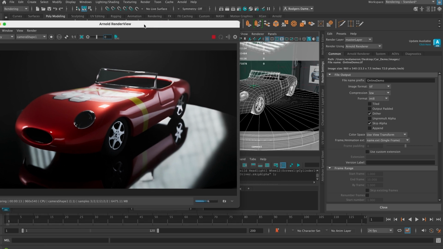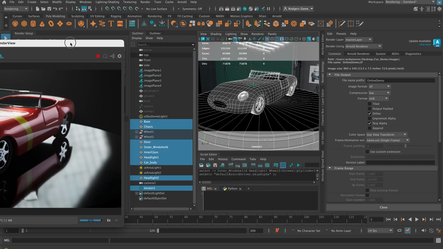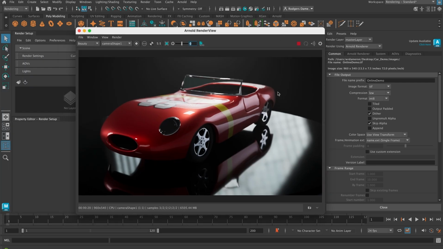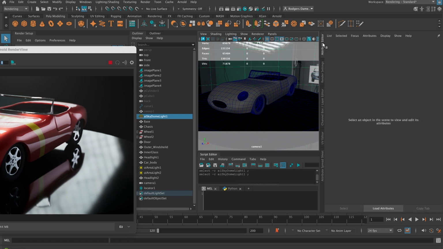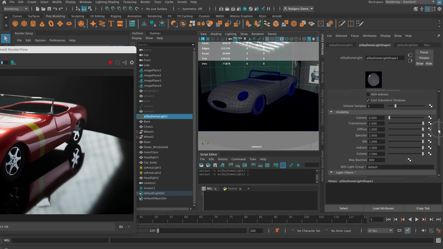If your sky dome is still showing up in your render, be sure to turn that off. And so you can see I have my sky dome light back here. And I'd already taken care of this previously, but if your sky dome's showing up right now in your Arnold render, be sure to click on your sky dome like that, go to the attribute editor, and under sky dome, we have the color of the sky dome, its intensity, and then we just scroll down to this, and there you should see a visibility tab.